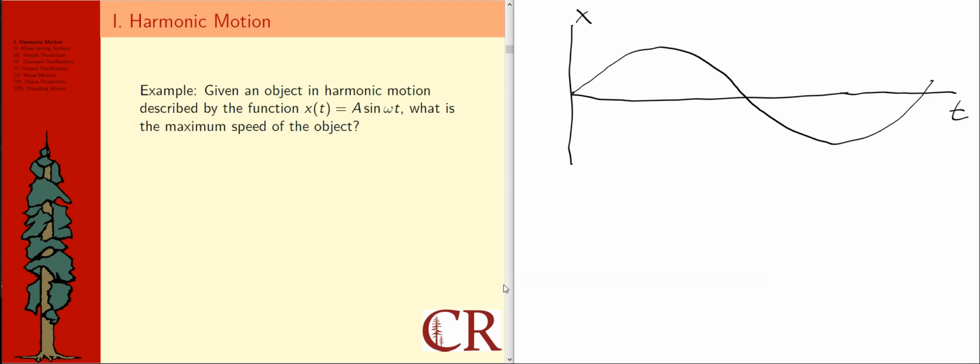And if I imagine what this is actually describing, this is describing harmonic motion. So there's an object that this describes. Maybe it's a mass on a spring. Maybe it's something hanging from the end of a string like in a pendulum, and it's swinging back and forth. If it's a mass on a spring, it's bouncing up and down. And it makes sense that the maximum speed of that object that is going back and forth or bouncing up and down would probably happen about halfway between the farthest extent of its motion in either direction.